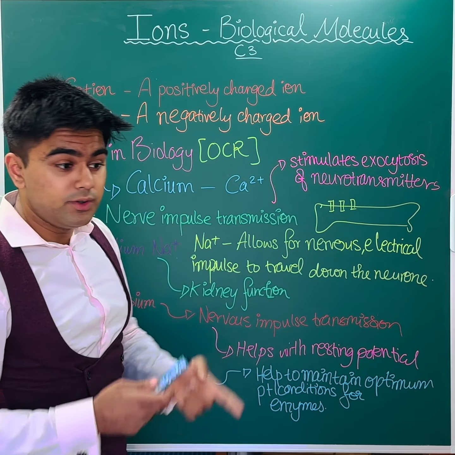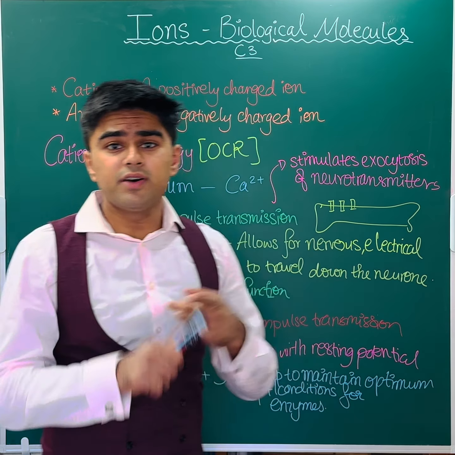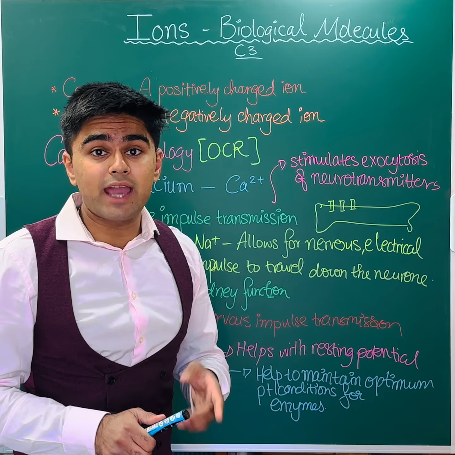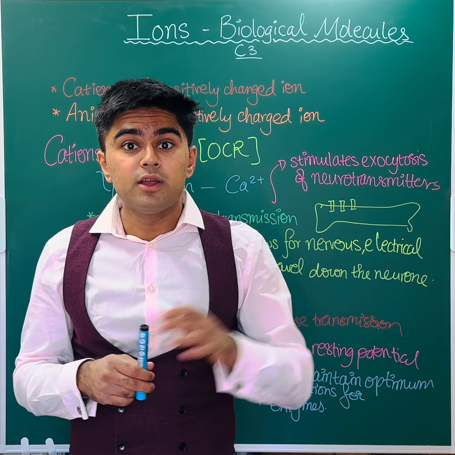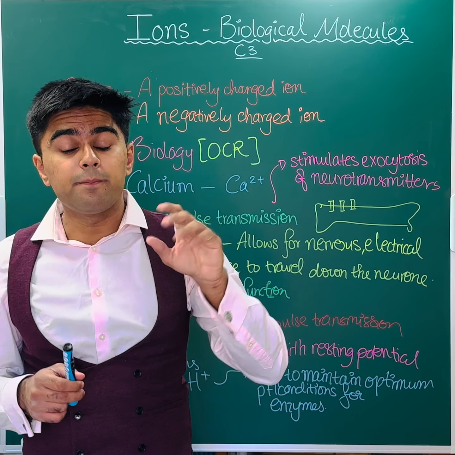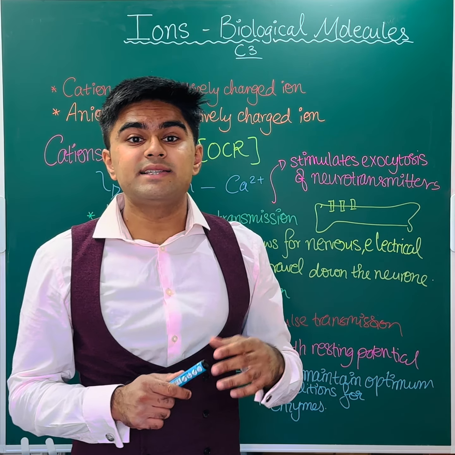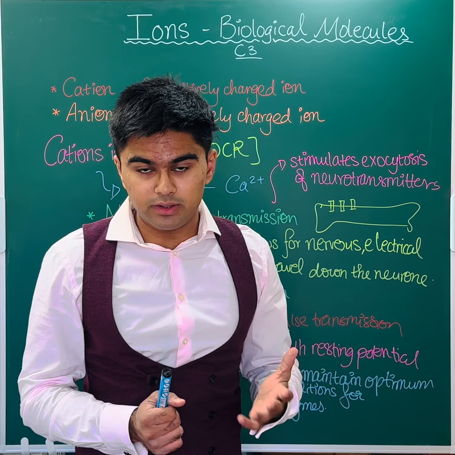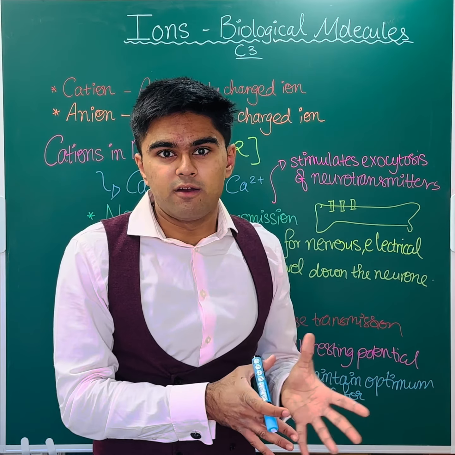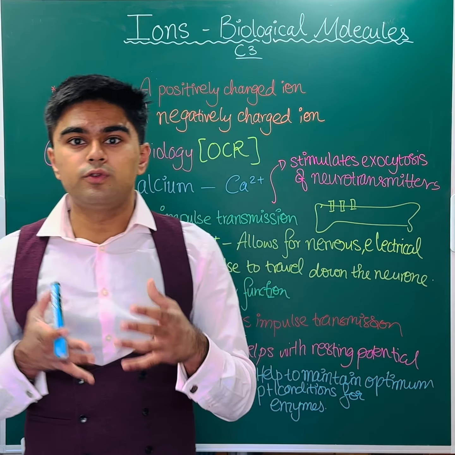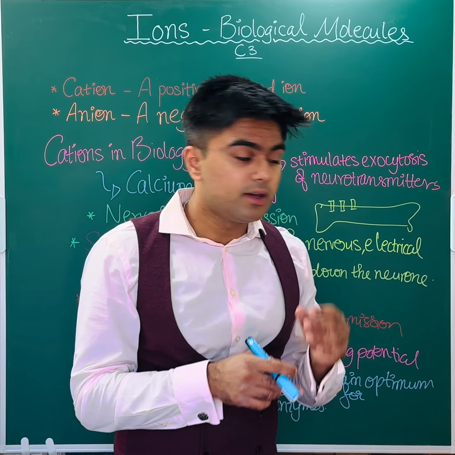Now, what does sodium do? Two functions that ideally you want to remember. The first function is it allows for the actual charge to pass through the neuron, okay? The second function that I need you to remember is it allows for kidney function, okay? Neither do I need you to go into too much depth for kidney function nor for nervous transmission right now, because you'll cover this in later chapters, okay?